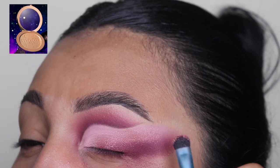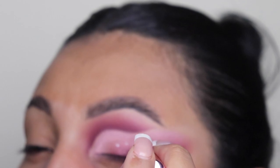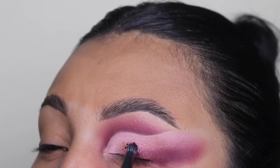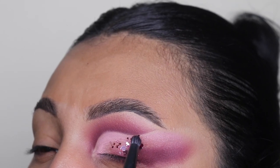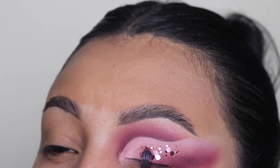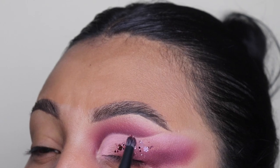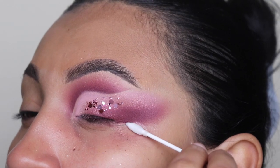Next, we're going to be adding some glitter, just to make this a fuller, more intense look. I'm using this eyelash glue, which is from my brand — the link is down below if you guys want to purchase it. I'm going to be adding the glitter on top — this is my pink chunky glitter, also from my website. You can add as much as you want; I'm personally just going to be adding a little bit, just because I don't want it to be too much. Don't go anywhere, because we are not done yet — we also have to get to the best part, where we are going to cut that edge off with a Q-tip and some makeup remover liquid.